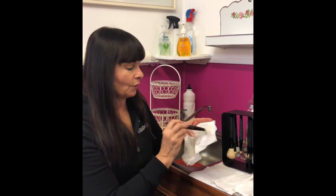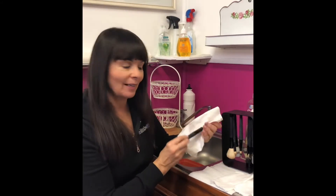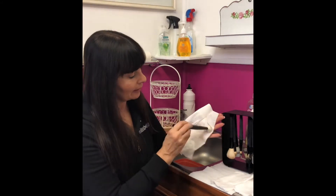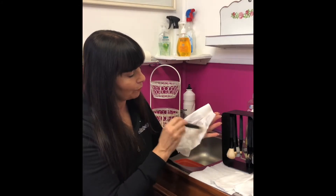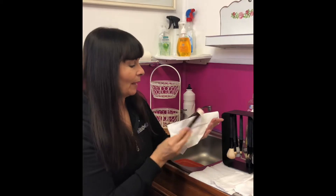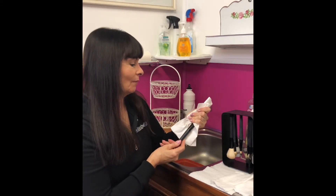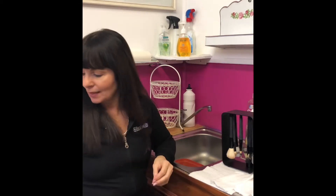When you think that you have sufficiently rinsed, you dry. When you are drying, you're going to rub to see if there is anything left on the brush — squeezing out the water and rubbing to check that the bristles are clean. Mine is clean and I'm happy about that.